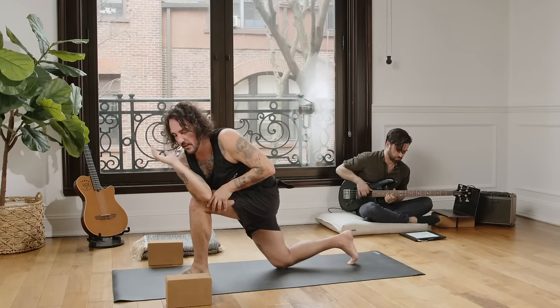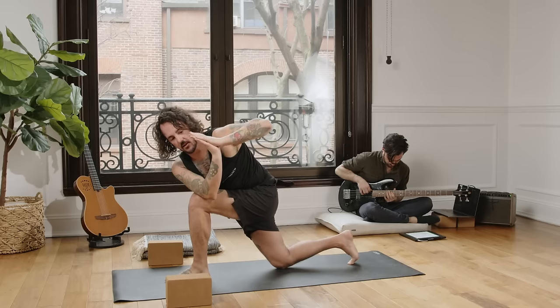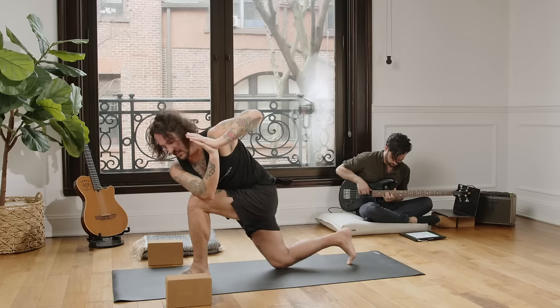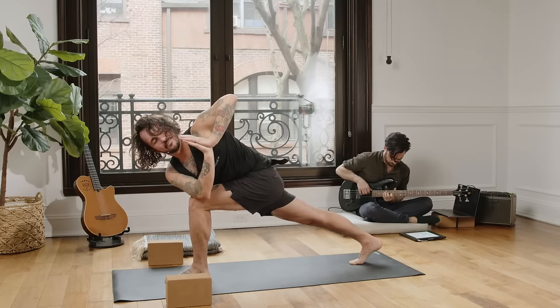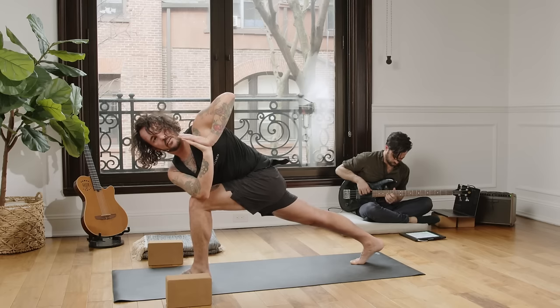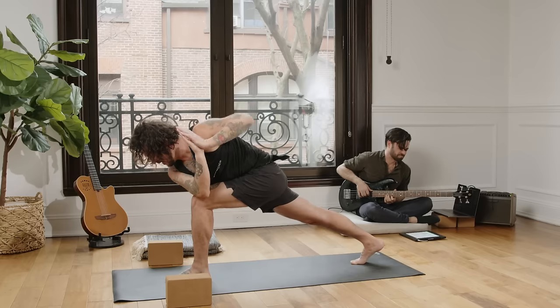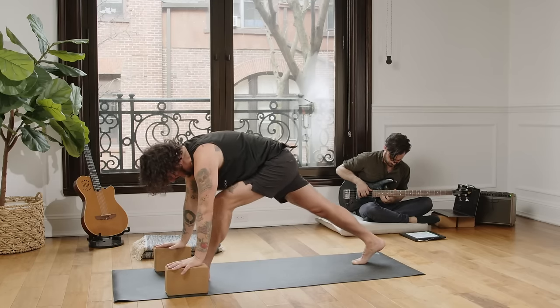Relax your belly. See if you can turn a little more. Palms together. Either knee stays down, or you can lift that leg up. Revolved, extended, side angle. One more breath. Look down, hands down. Straighten that left leg.